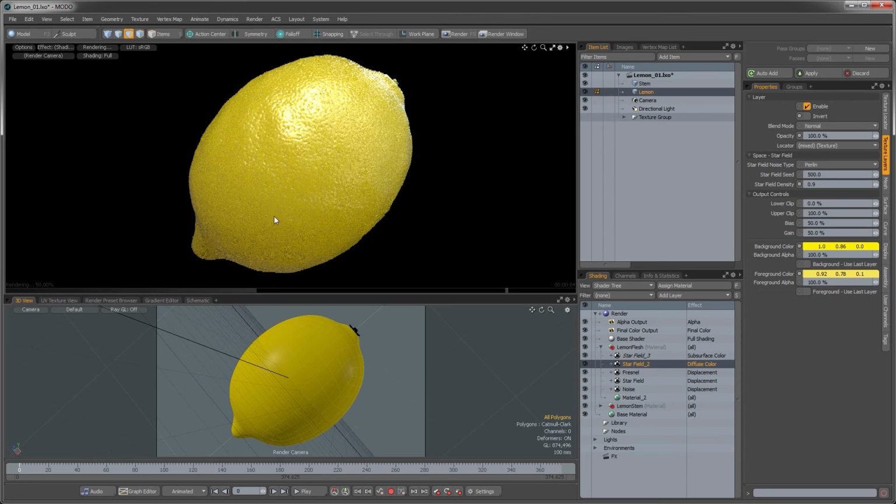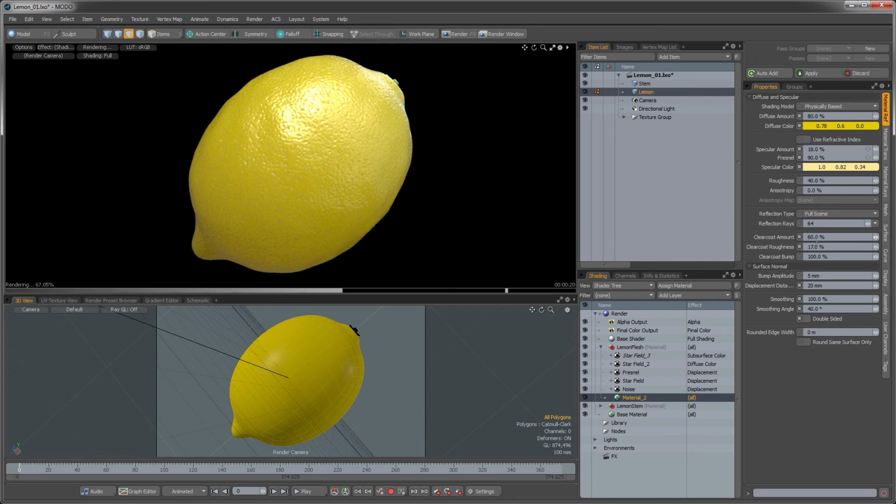We want that to be a little more subtle than what we were doing in the orange. Maybe that highlight, in this particular instance, just seems a little strong to me. So I'm going to go back here to this clear coat and scale that back, maybe to 40%.